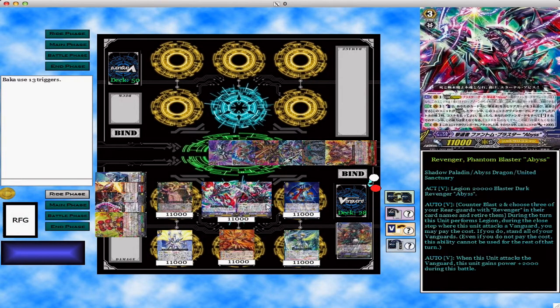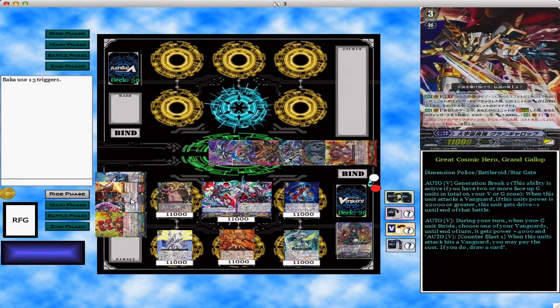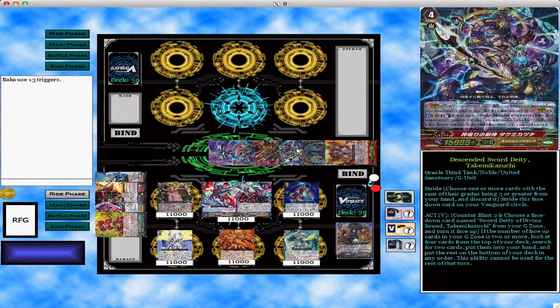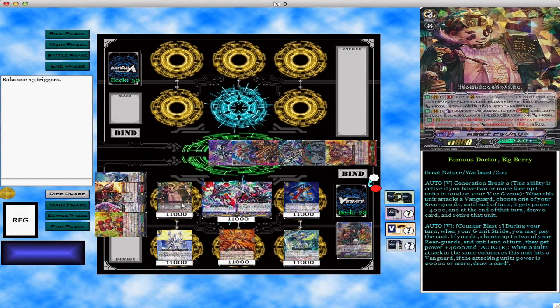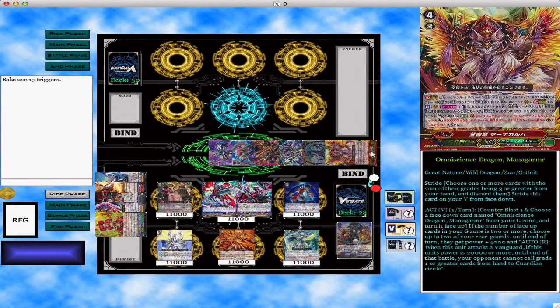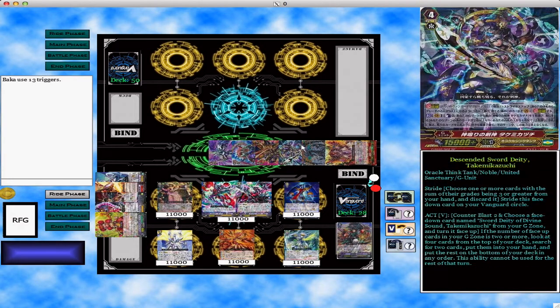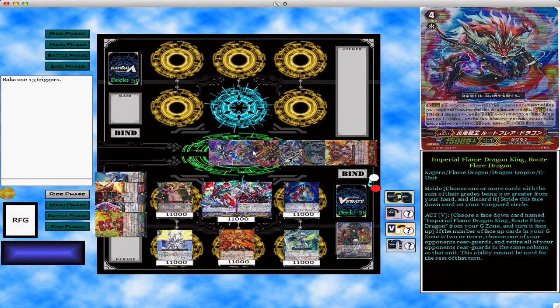Maidens can also get that huge power and just get your stack, your big hand size, gone pretty fast. Great Nature again has that guard restriction, so you can't guard with grade 1 or higher, so you have to have a lot of triggers in hand, and also you hit them for a lot of power, so it's easy to get that stack in your hand. So that's one reason OTT falls out.